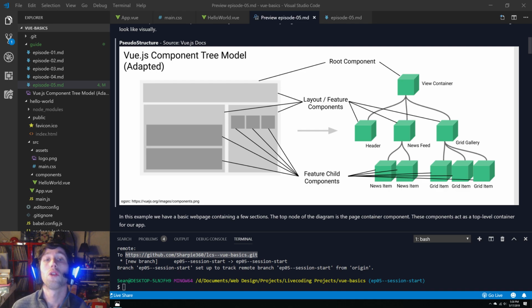Really, this would be just one child component. We would only have one news item component that we would iterate over using v-for, dynamically generating that same component multiple times with different information in it, using one of the Vue directives that we talked about in a previous stream.